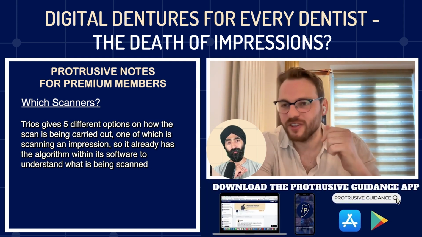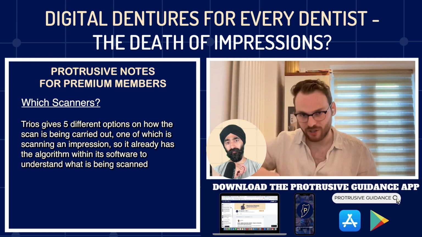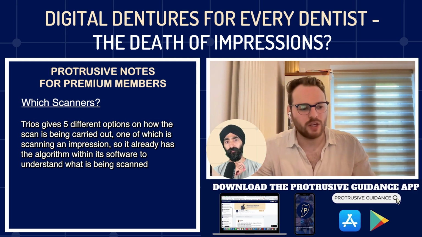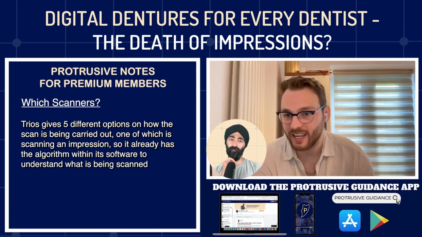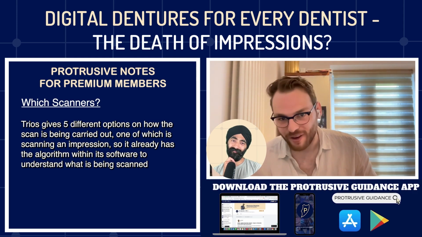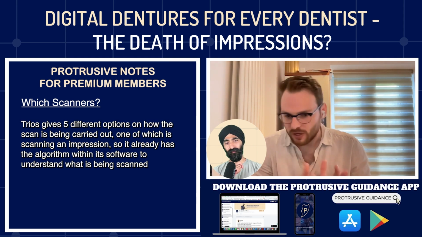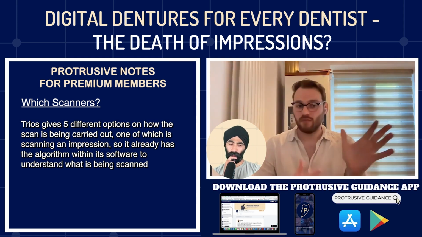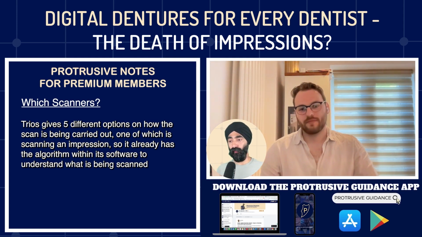So again, we've got other workflows, but one of them is impressions. And it has a specific scanning path, so it knows you're going to start at the tuberosity and you're going to scan around the arch, etc. So it knows roughly what to expect, so it stitches it together much quicker. So with the Trios, you can scan an impression in 30 seconds, where an iTero, it can take me 30 minutes in my lunch break kind of thing, because you're literally going back, deleting and things like that. So I'm sure iTero will get there because they're bringing the system in, but at the moment, those companies are ahead of it. But you can scan with all of those. Good, because I think people are wondering, will my scanner be good enough? I think you've answered that, and I think the future is exciting for that.